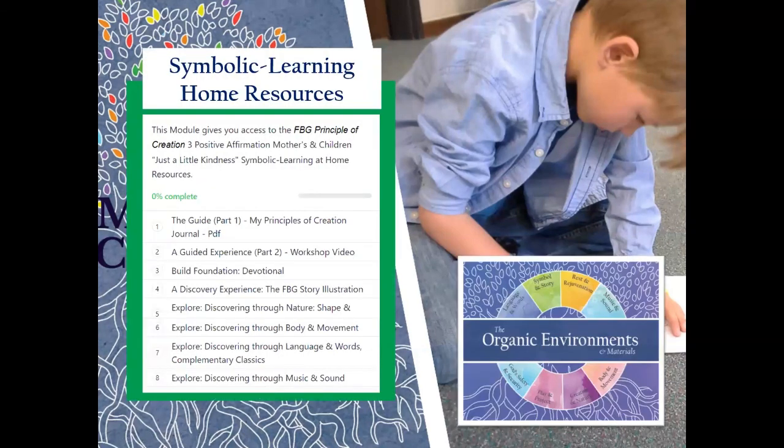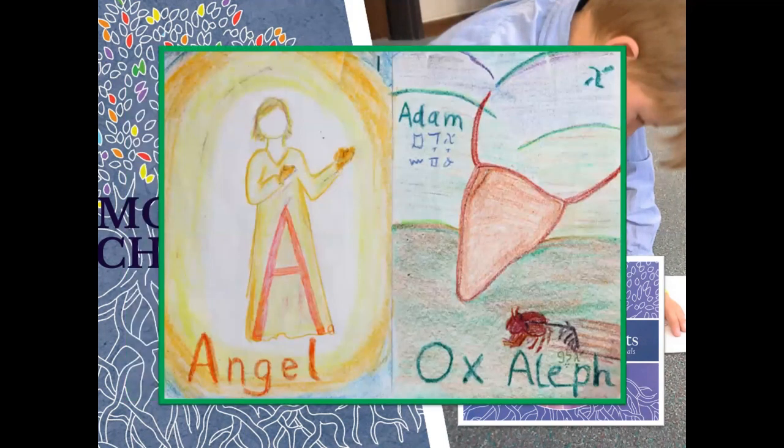At first, this is a reminder of all of the lessons that are available for you to jump in and start participating. In the first lesson, I believe it's the devotional lesson, there is the English and Ancient Hebrew alphabet drawing guide. This is a great place to begin sharing with your children and introducing them to language, our English language on the left, and how that connects with the original language of the ancient Hebrew language.